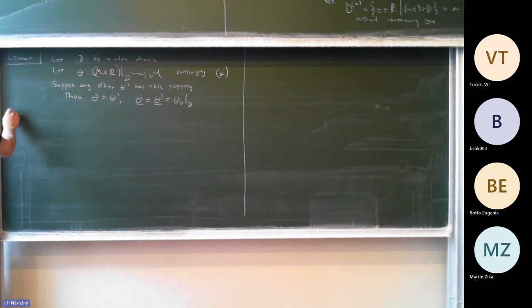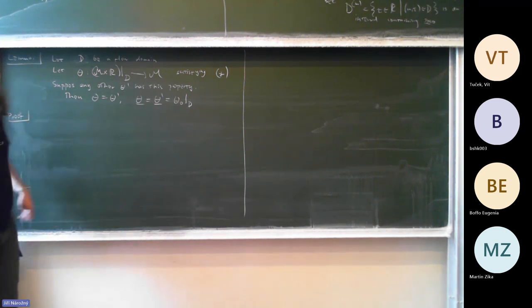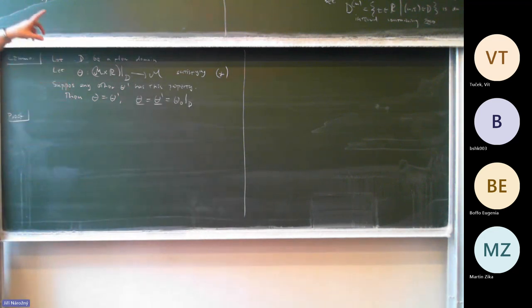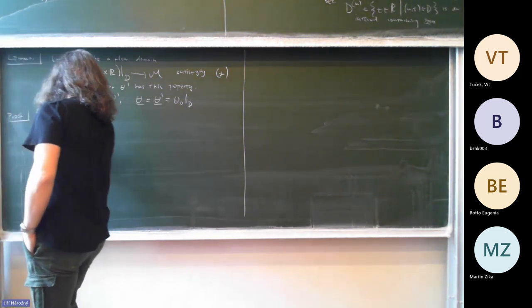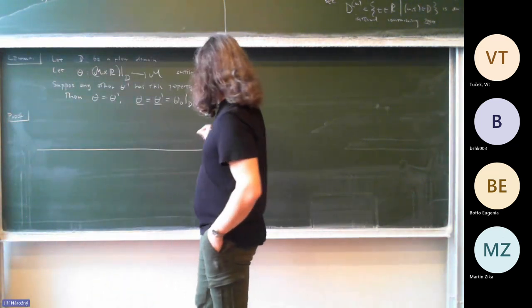Okay, and how does one prove this? That's interesting, because you want to use that statement there, but you only know it locally on some square, where you have some coordinate charts U and V such that everything fits nicely together. But the idea is the following. Let me draw a picture here.